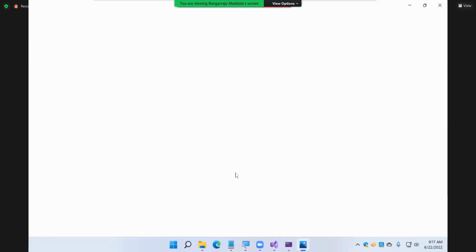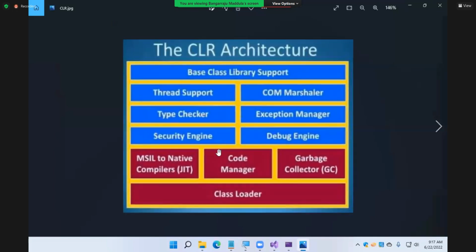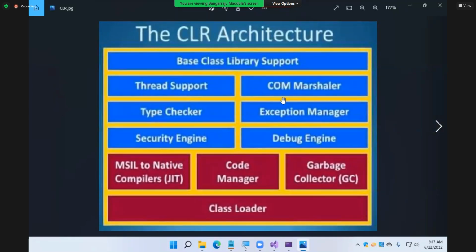In the initial classes, we just discussed about this particular picture before programming. What's it? CLR architecture. In this, I said various components are there which are responsible for different actions.